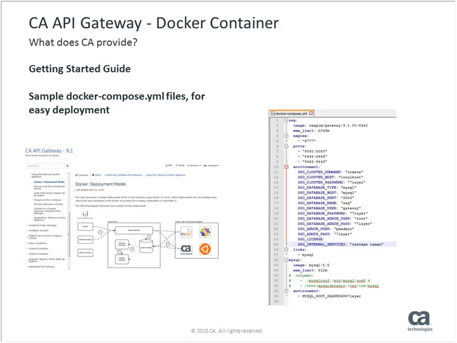Along with that, we have a couple of Docker Compose sample files. They show you how to run them to both create a Docker-based gateway cluster and take gateway Docker containers and join them to a pre-existing cluster. And that will allow you to build other Docker Compose files based on these samples.